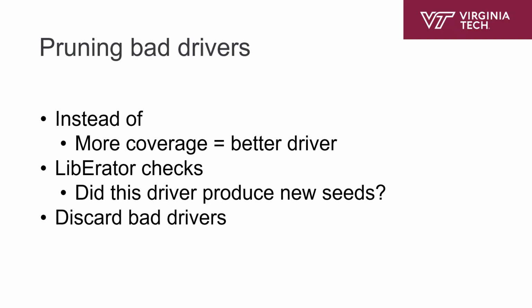But also, not all these drivers can be good. So what Liberator does is that for about 5 minutes, it will fuzz the driver to try and determine if it's good or not. Where Liberator differs from previous works is that instead of using coverage as a metric for if this driver is good or not, it checks the seeds. So if a driver produced by the previous step produces new seeds that are interesting, it keeps the driver. And if it doesn't produce any new seeds, it discards that and determines that it's bad.